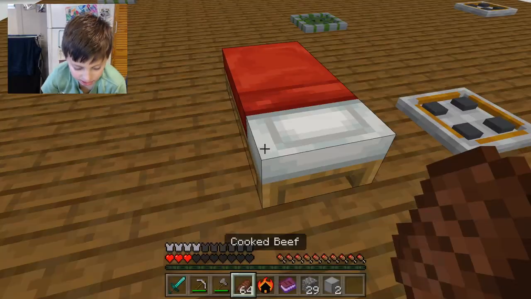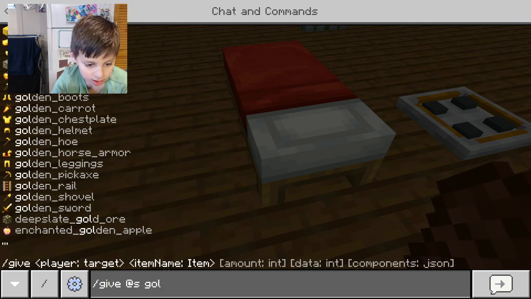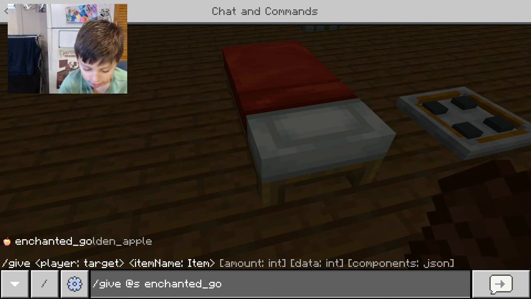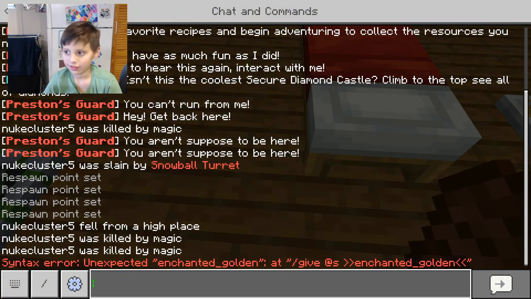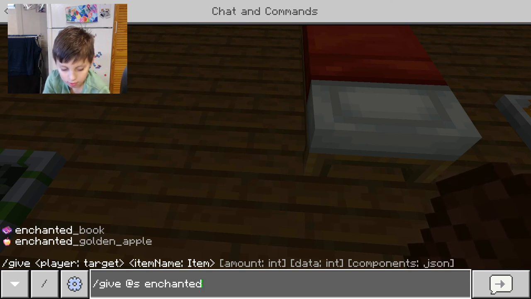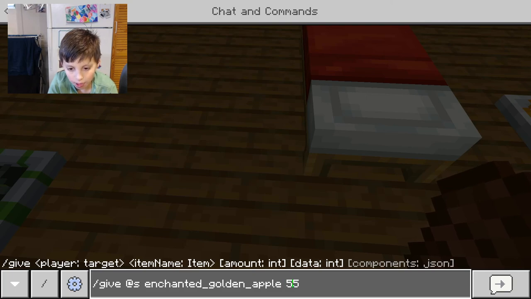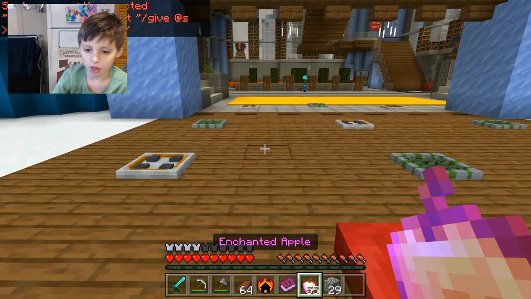Okay, guys, I need to get golden apples. Wait. Let's go and give ourselves enchanted golden apples. No! I messed up the command! So we're gonna go /as enchanted /golden_apple. Let's go with 55. Easy peasy. Alright, so we're gonna go put this right down here. Let's move this right to there. Now we are good.